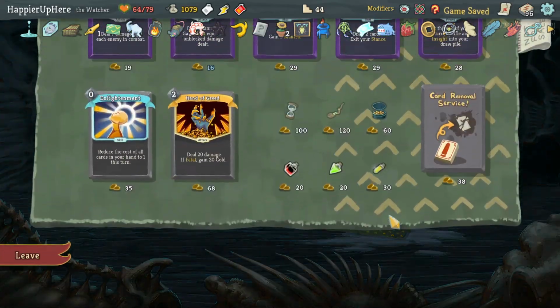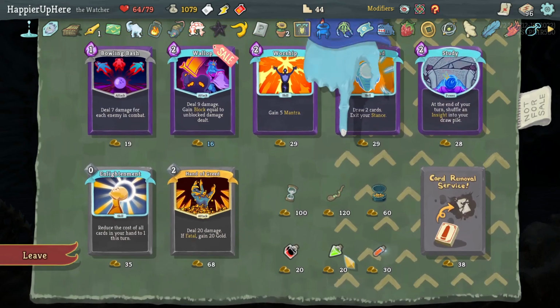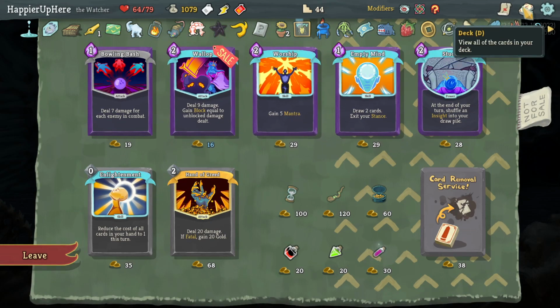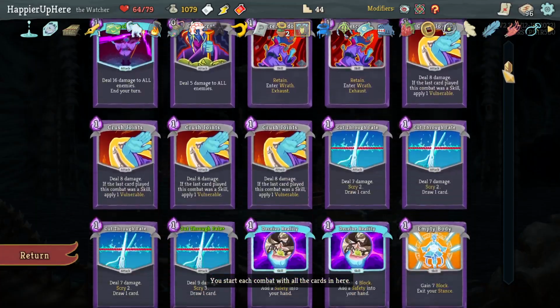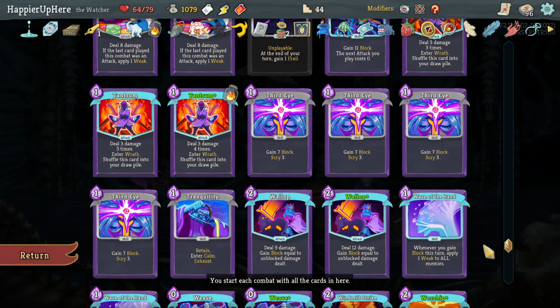Okay. And then I got a shop. Okay, so that means I don't have to go for the shop. I can do the 2 question mark rooms. I can pretty much buy everything here, right? Let me just check Empty Mind, Bowling Bash. I have 2, so I need to buy the other Bowling Bash. I have enough Empty Minds, and I just picked up my second Wallop.